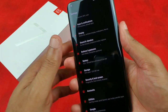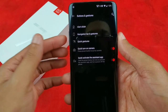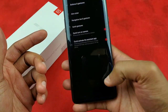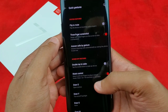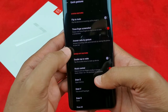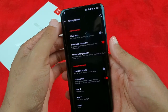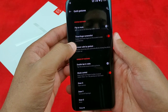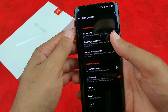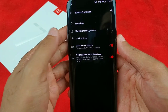Back to my setup — I have buttons and gestures set up. The alert slider is over here, currently on sound. I'm using gesture navigation — swipe up to go home, swipe to switch apps. Quick gestures: I haven't been able to get opening the camera via gesture to work. Three-finger screenshot does work and it's nice. Answer call by raising to your face — I like that. Flip to mute — I probably should have that on. Double tap the back to turn on camera — I have that set up.